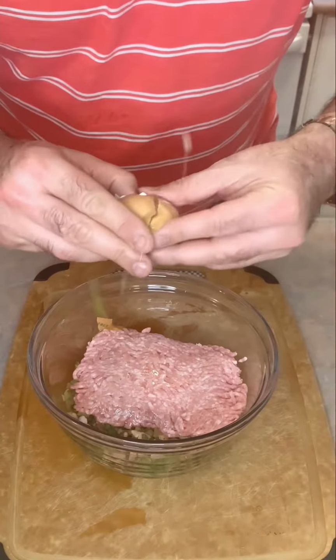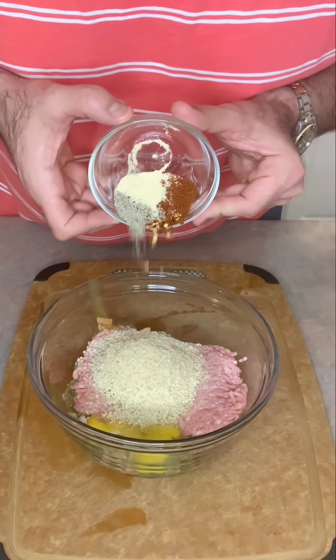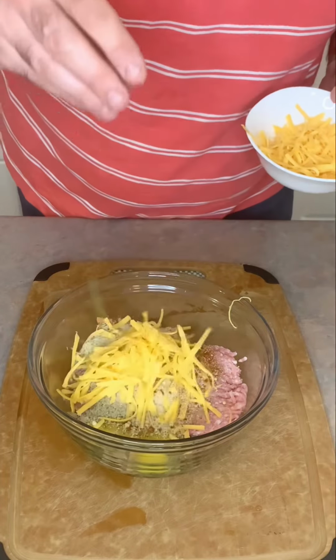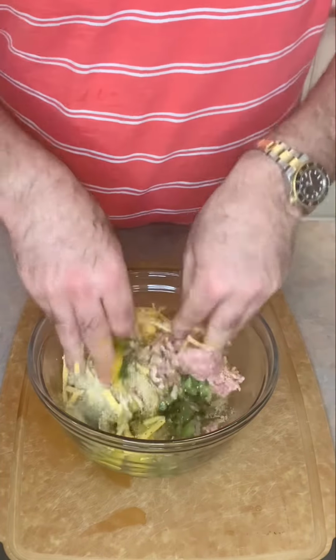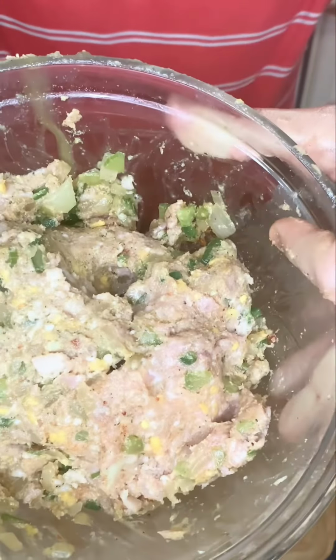Let that mixture cool for about 10 minutes before you add in your ground pork, 1 egg, and some breadcrumbs. I'm using panko here. And then there's that seasoning mixture and some shredded cheddar cheese. Give this all a really good mix so it's combined. And then we're ready to move on to construction time.